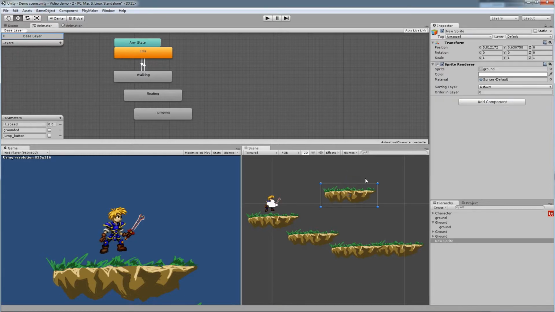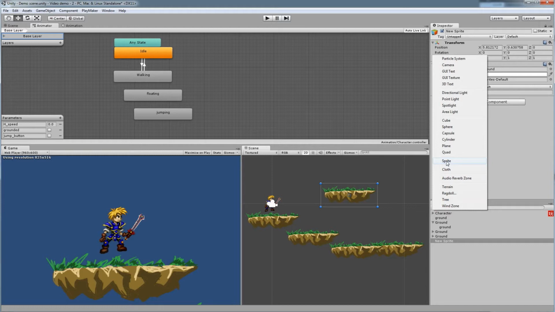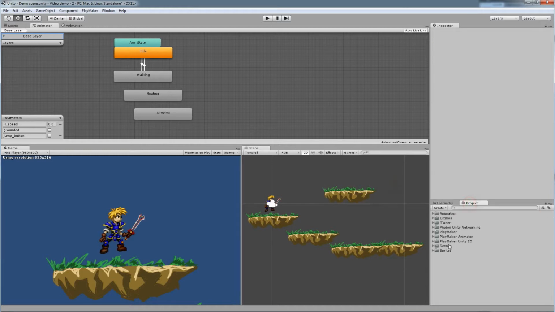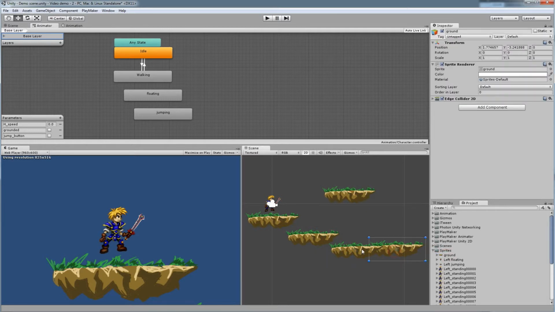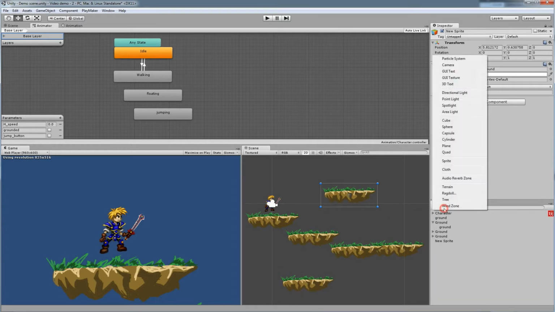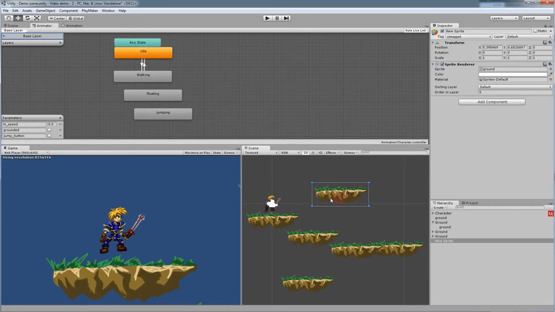So now this sprite is clickable because I went through create sprite rather than just dragging a sprite into the scene. But now that I've dragged one into the scene, they all become selectable now. So now I can start dragging them in there. So if I drag another one in there, it automatically has the box that I can start moving it around. So for some reason, the first time we drag it in there, it's just better to go to hierarchy, create, sprite, and then from then on you can start dragging and dropping. So I'm going to leave this one up here so we can jump up higher later, and I'll put this one up here so we can jump up higher.